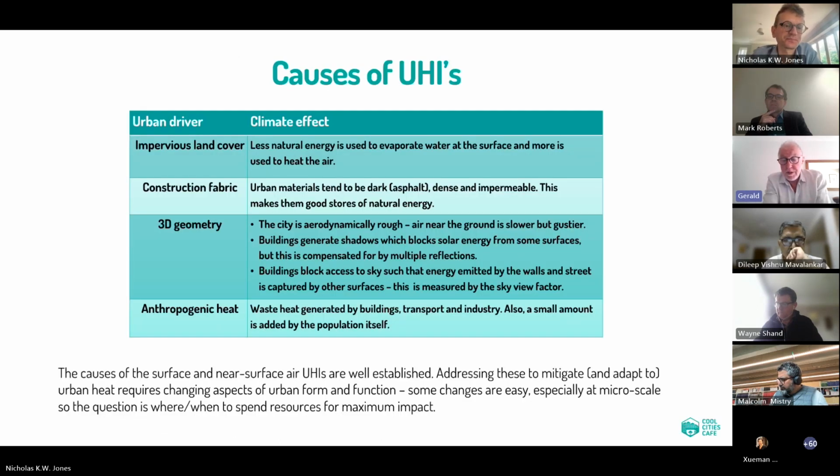So we do know what caused the urban heat island. And in fact, if I had a map of a city and I had certain information in there, such as, for example, first and foremost, the extent of impervious land cover. Second of all, what are the nature of the construction materials? Third of all, what are the nature of the buildings and how closely spaced they are? And if I knew something about the anthropogenic heat, which is generated by people and by their activities like buildings, like roads, industry, etc., I can pretty much tell you where the heat island is going to be strongest. So I think identifying the magnitude of the urban heat island is relatively easy to do.